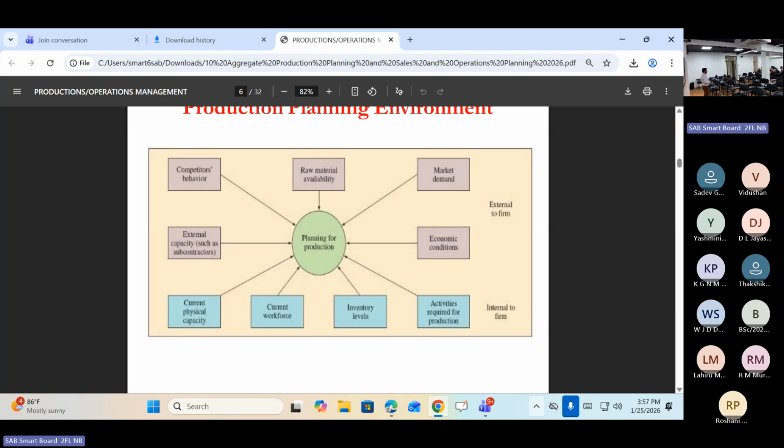Especially this factor, that is the demand for the product. So market demand for your product, not only for one product, but for the category of products, should be accurately forecasted. Hope you remember we discussed a topic in our subject called demand forecasting, somewhere in the second or third or fourth topic. So those are the techniques commonly used to accurately forecast the market demand.